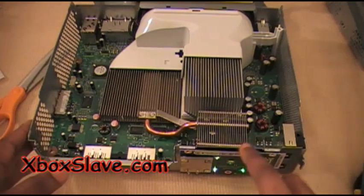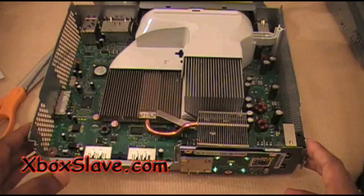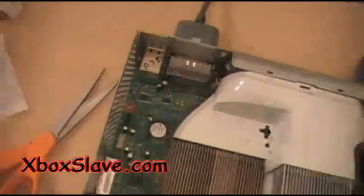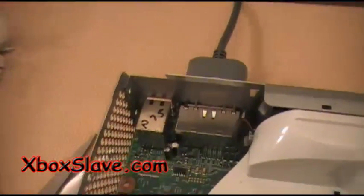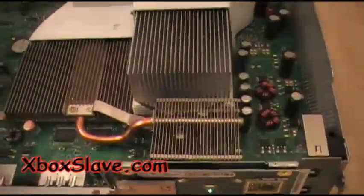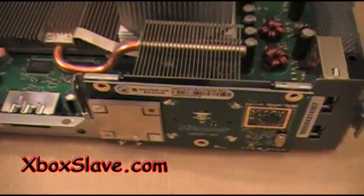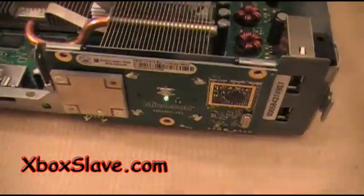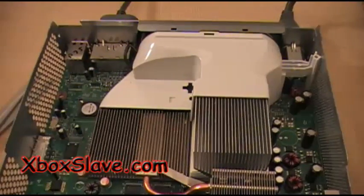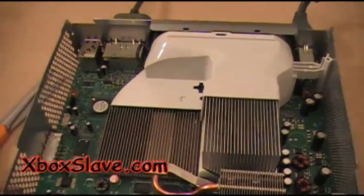As you can see, no more red lights. And just to show you, you remember the number was P75. That's the number that we put on the board. No more red lights. Let's cut it off. And that is how you fix an Xbox 360 using the heat gun method.